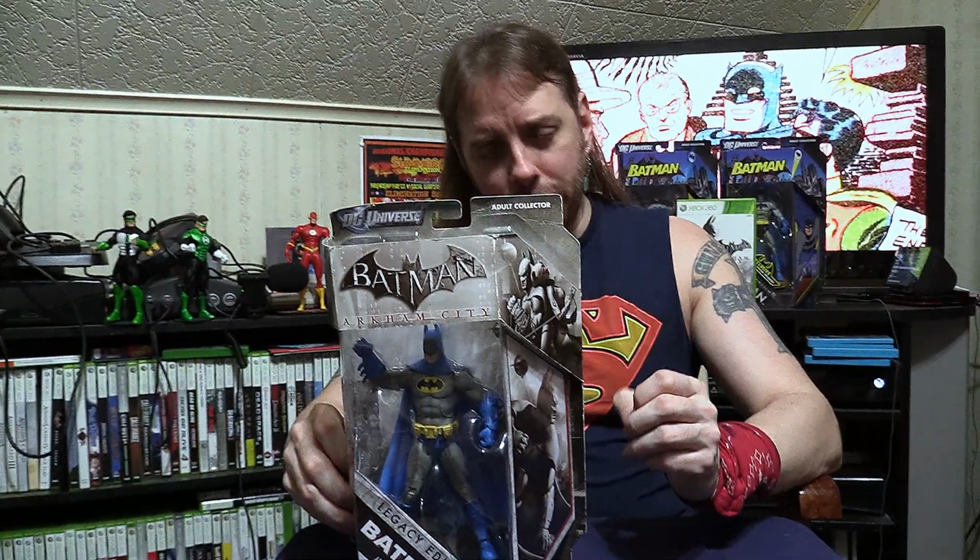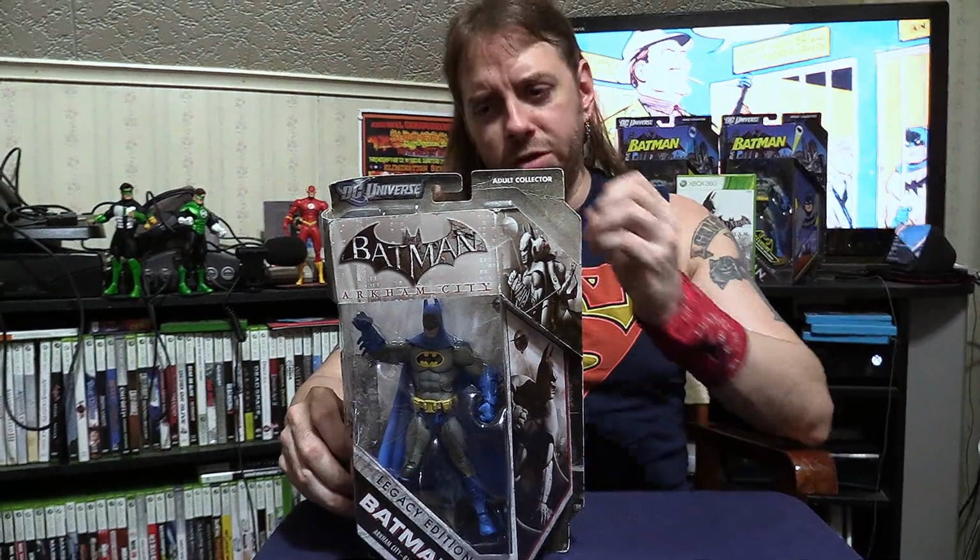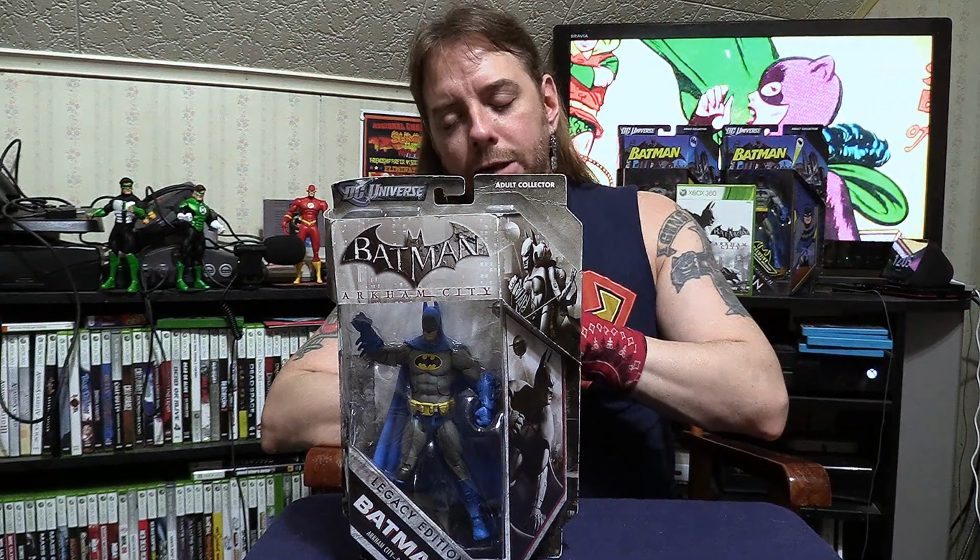Batman Legacy Edition, which recreated Batman in some of his iconic looks from his first appearance through the Golden Age, and not just Batman, but Catwoman, Joker, a few other classic characters were seen in some of their iconic looks through the Legacy Edition subline of Mattel Batman action figures.